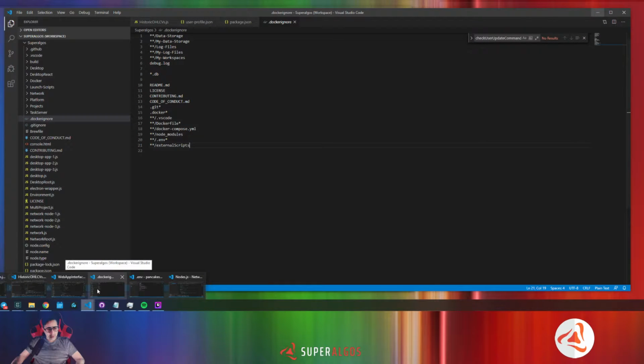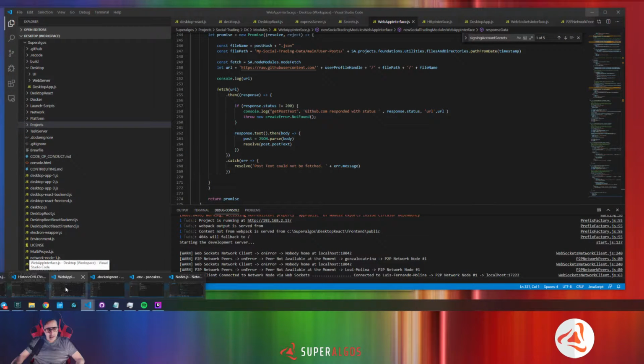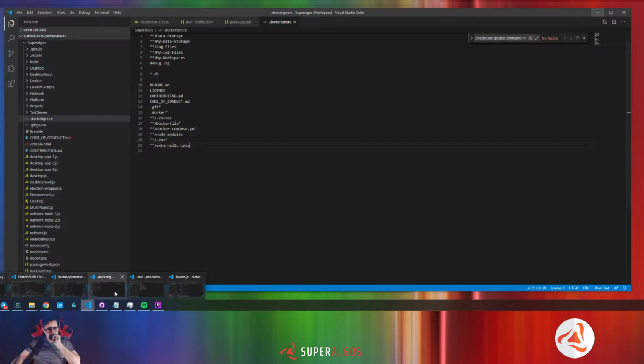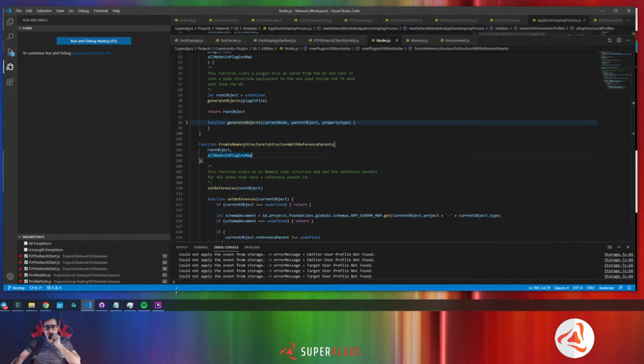I'm going to implement this, because as of today, the network node only runs a social graph service and a trading signal service, without asking anybody, it just does it. So I'm going to make a separation in the code so that this can be done only when the network node has that information. So let's go back to the code of our network node that is here.